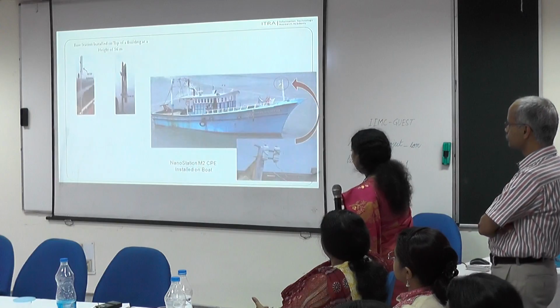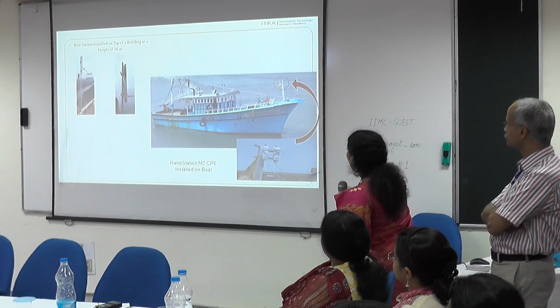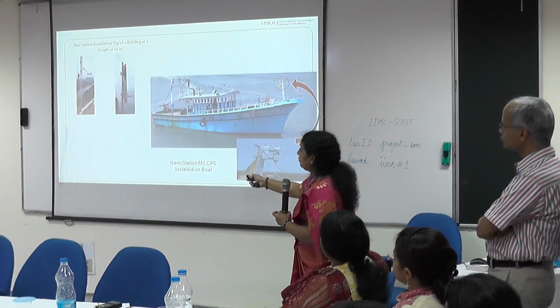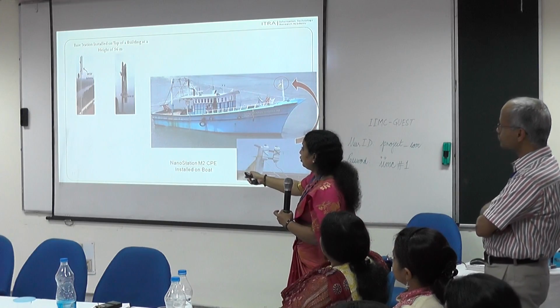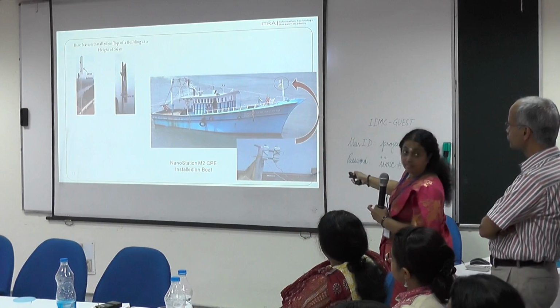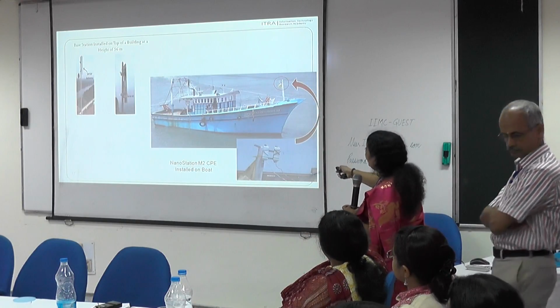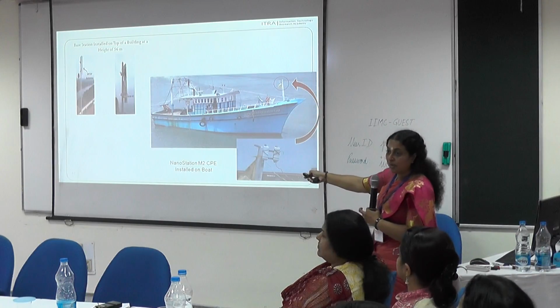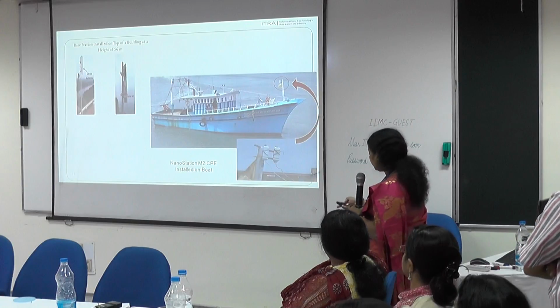This is what you will see, that you will have an antenna system on the back. This is the base station, which is kept at a height of 56 meters on top of a building. On the board you have about 9 meters, and you have the equipment on top of it. This is the nano station which will communicate with the base station.